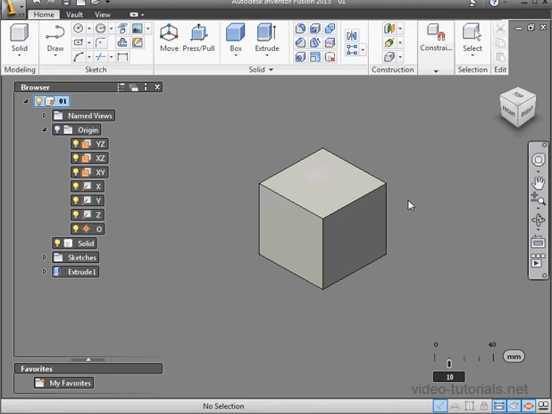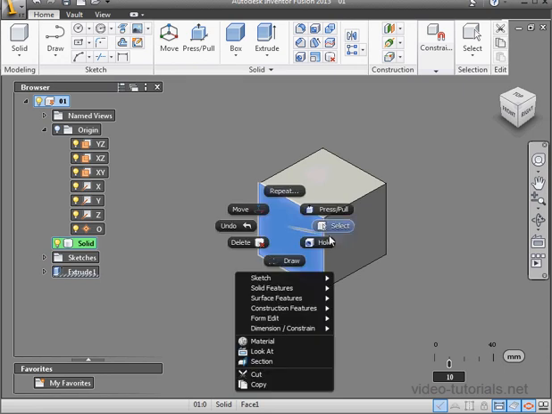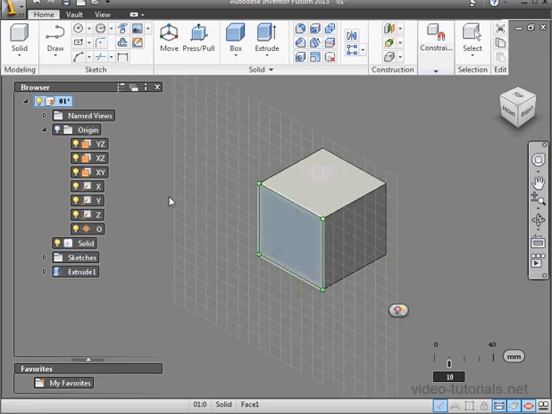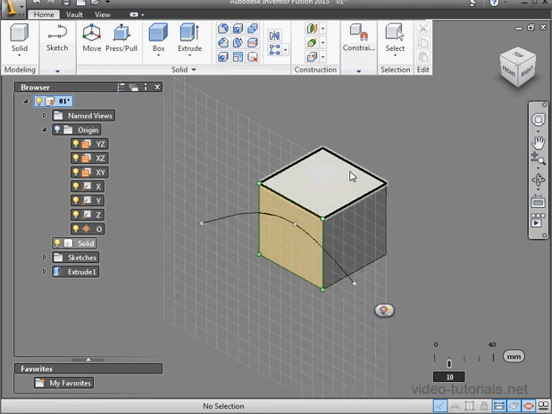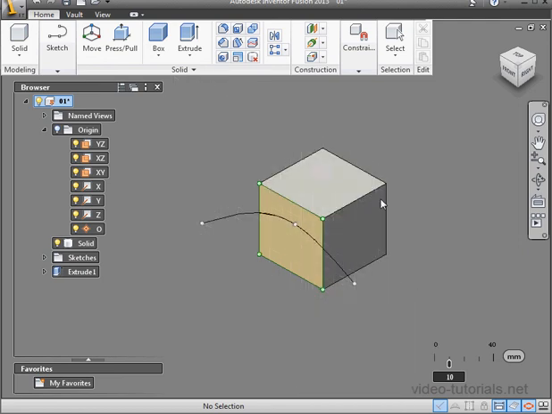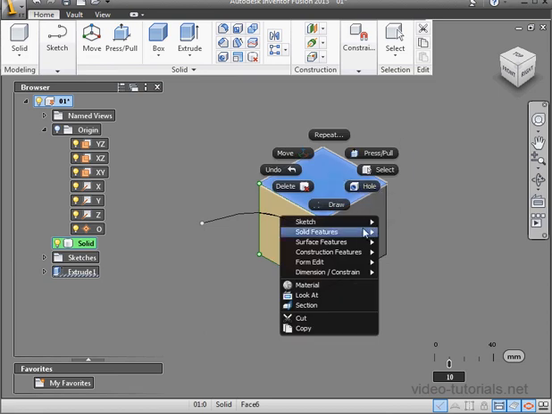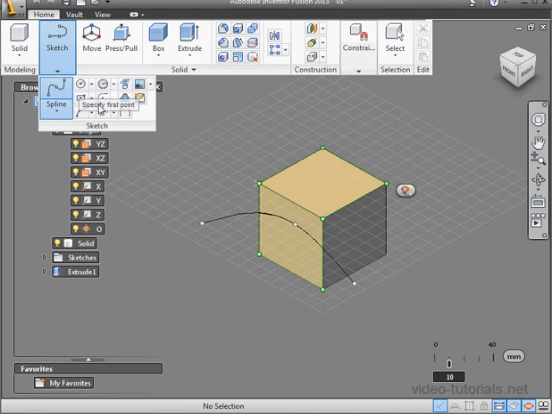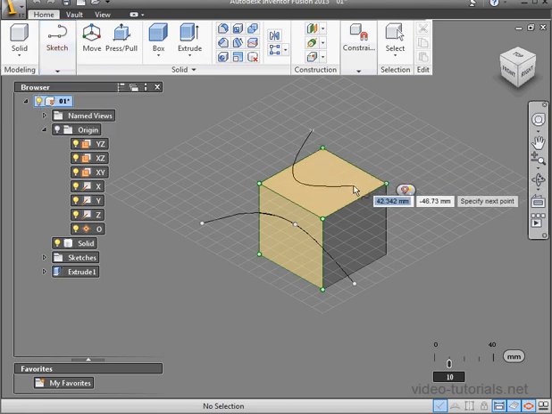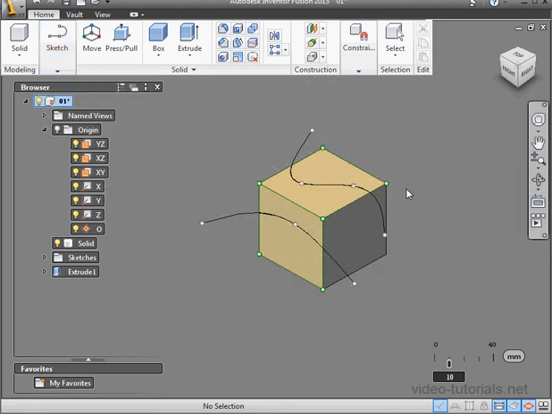Having said all that, let's try an example so you can see how working with surfaces can have some advantages over working with solids. Let's right-click on this face, Sketch, and New Sketch. Activate the Spline tool, and place our spline here. Right-click and OK to end the spline, and stop sketch. Let's insert another sketch on this face. Right-click, New Sketch. Another spline. Close the spline with a double click and click Stop Sketch.